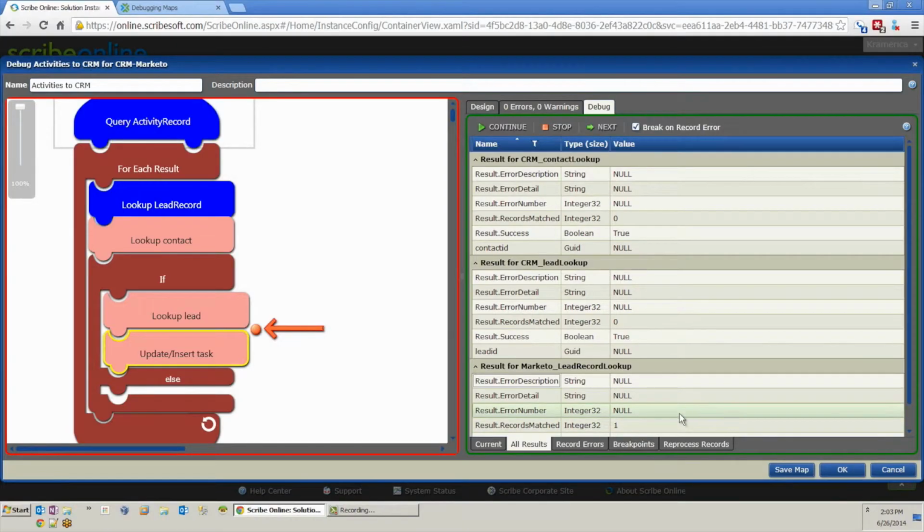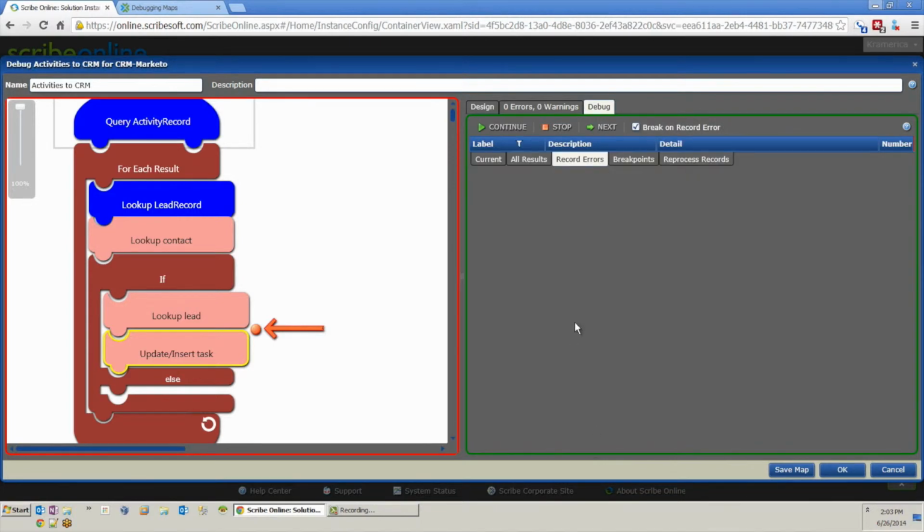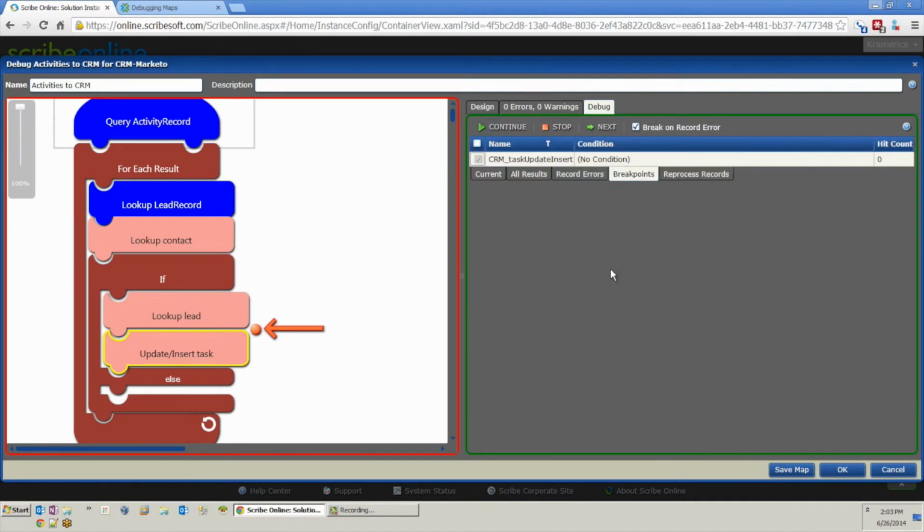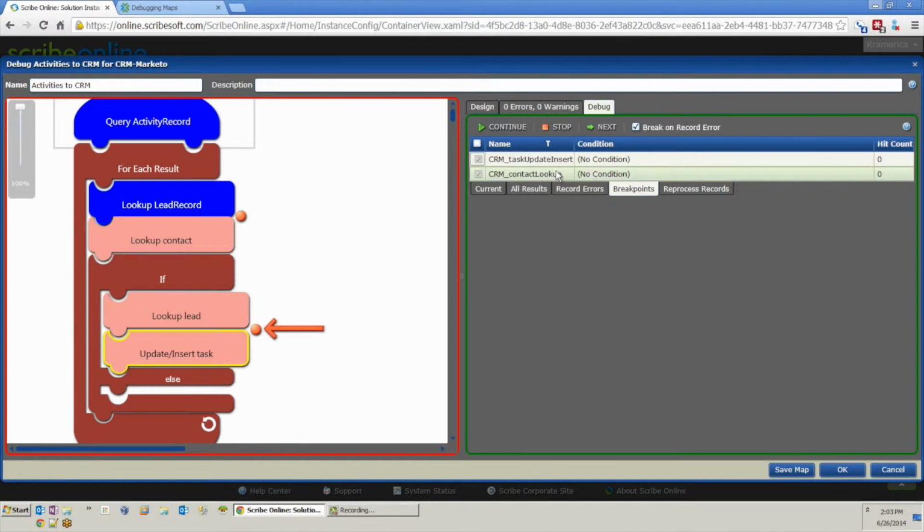Could you explain what some of these other tabs are all about down at the bottom there? Absolutely. If any errors had occurred as we're processing this particular record, these errors would show up here so that you can take a look at them. We have a breakdown of all of our breakpoints in this particular map, so I can add multiple breakpoints, and as I do that, they all show up here.